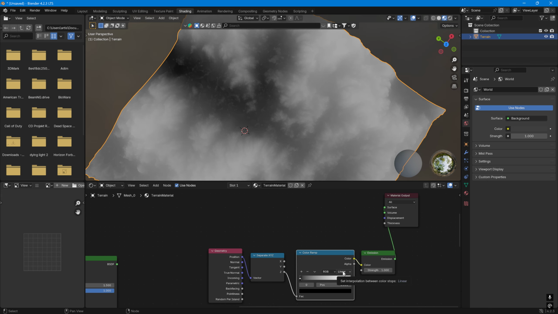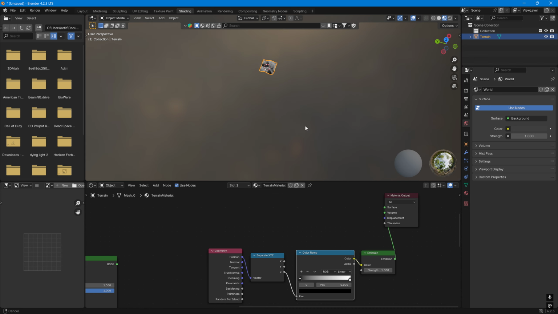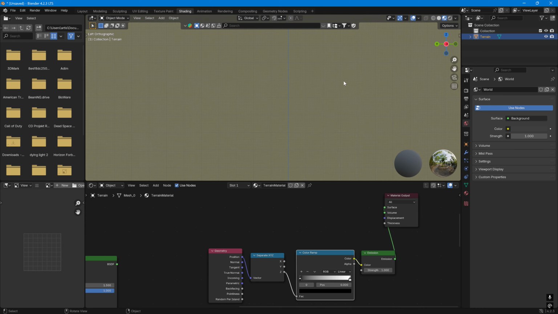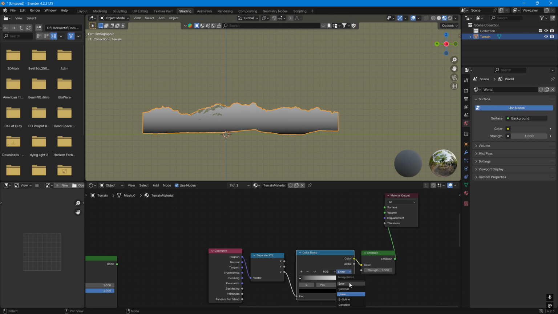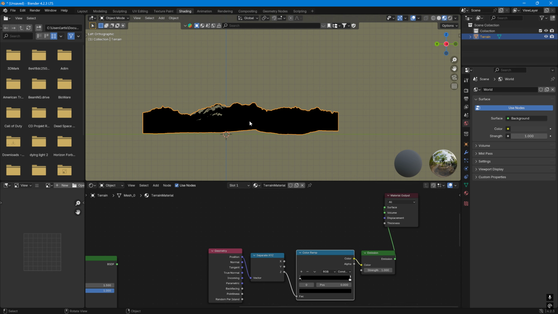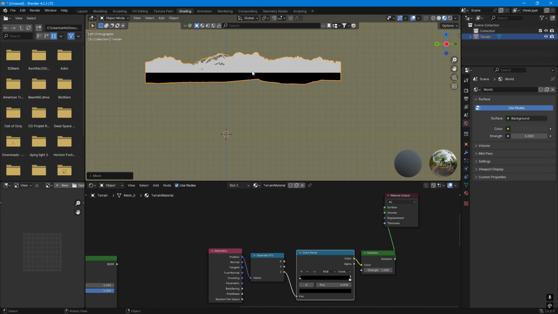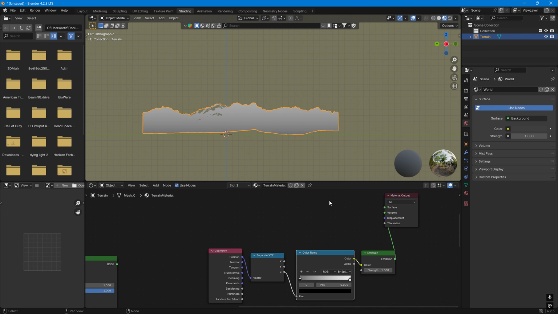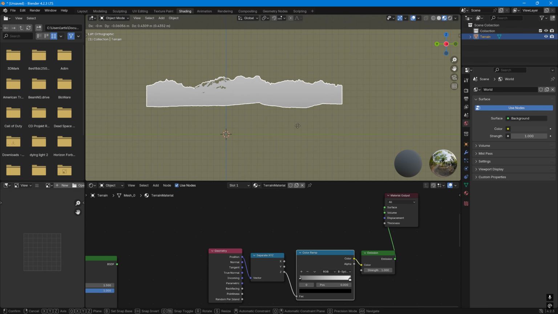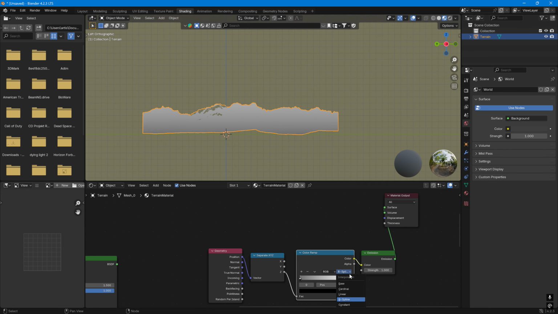Now, here's another thing. You also have what I call the color easement. I don't know what it's really called, but you've got linear, ease, cardinal, B-spline, and constant. Constant is the on-off; it's either on or it's off. So that's not good for a height map. And you've got B-spline, where you can see the gradient there. You've got linear, which is what we had. You've got cardinal.